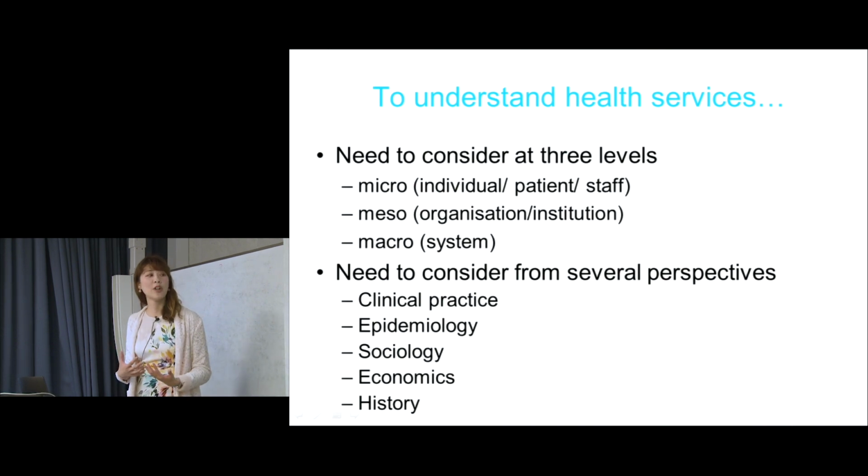There are many other very valuable perspectives, and that's why the School of Public Health gives us this space to look at it from a sociology perspective and a health economics perspective. None of these can give us a full picture. All of these complement each other. So that's why in this course we consider it from different perspectives as well.